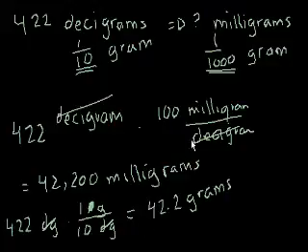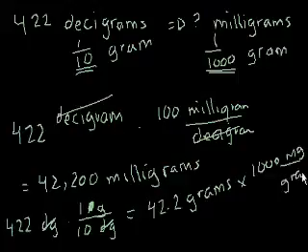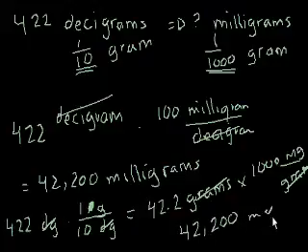And now we could just go from grams to milligrams. Well, that's an easy one. 1 gram is equal to 1,000 milligrams. So we could say times 1,000 milligrams per gram. The grams cancel out, and we're left with 42,200 milligrams. Right? 42.2 times 1,000. Hopefully that doesn't confuse you too much. The important thing is to always take a step back and really visualize and think about, should I be getting a larger number or a smaller number than the one I started off with?